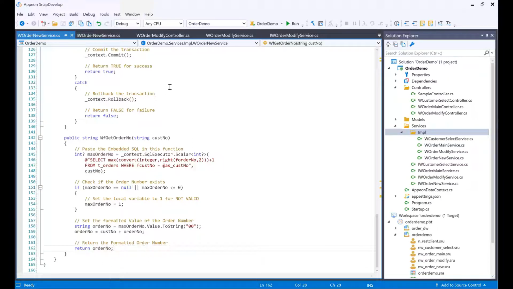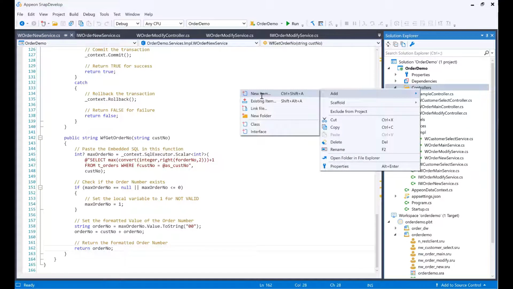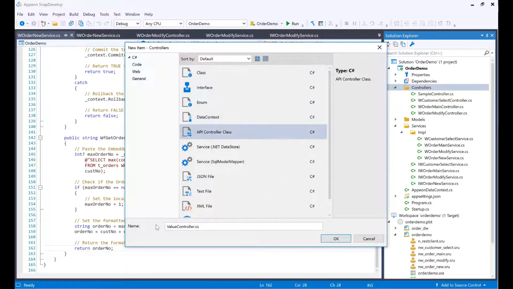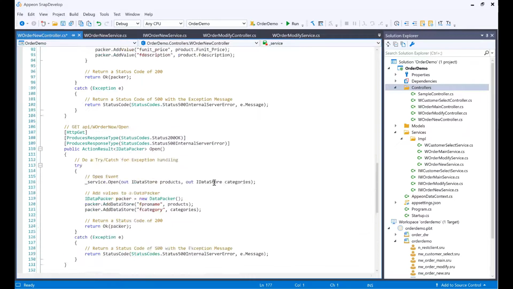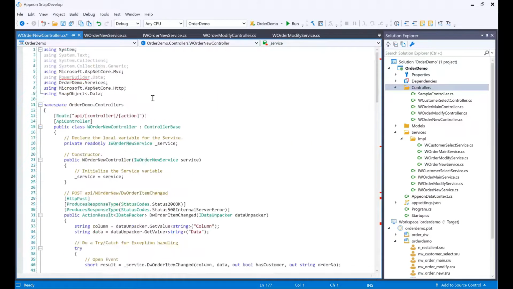There we go. So now let's continue by creating the controller that this requires. Okay, remember how we created the controller before? So it's basically going to be the same thing. So let's go here, API controller. There we go. Okay, I will be removing this in just a second, so let's copy and paste in here. And here we go. Let's fix any errors we might have. There we have it.